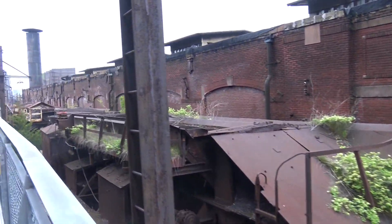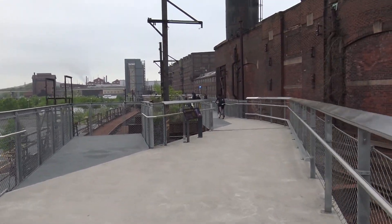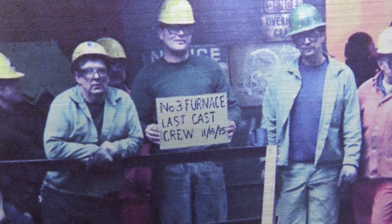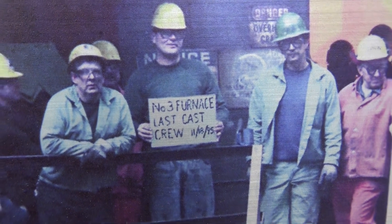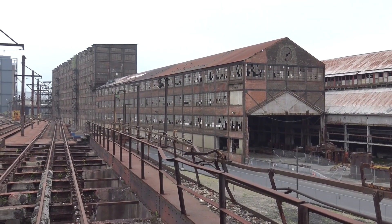A couple of kids on bikes up here — I didn't know you could ride up here, that's awesome. This is a very sad and emotional picture. Zooming in, it says 'Number three furnace, last crew, November 18th, 1995.' That was surely a very emotional day. There's a quote: 'When the sole operator made his final cut, the tears started to come down our eyes and we hugged everybody. We were sad and that was the first time we heard the mill silent.' That's David Swartz, a beam yard saw operator. Imagine how it feels when a place like this closes down. That building is actually a third of a mile long.